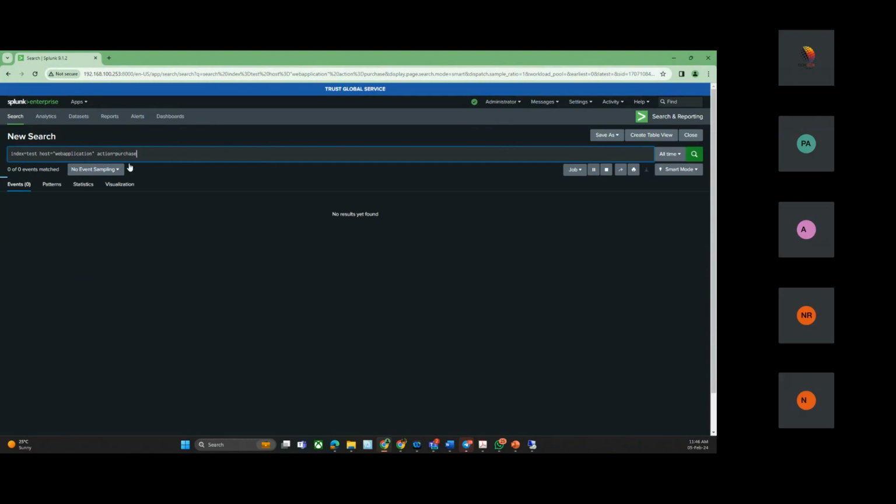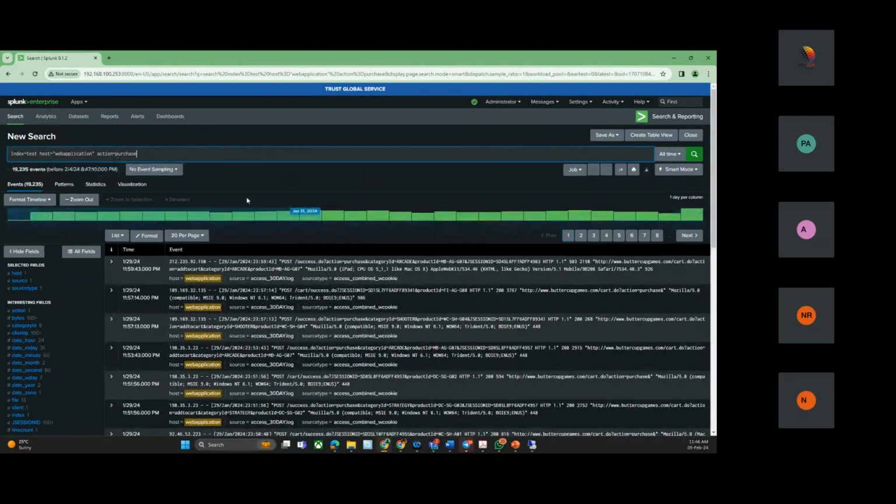Is this correct syntax or not? Yes, it's correct, host and sourcetype both work.